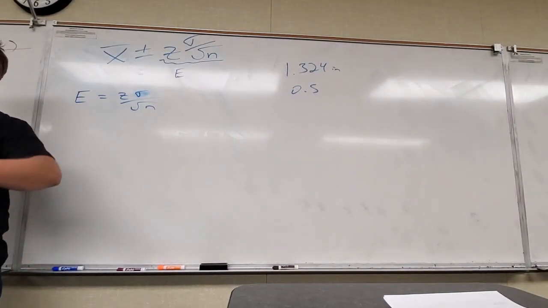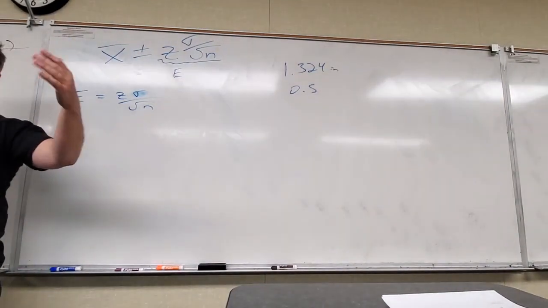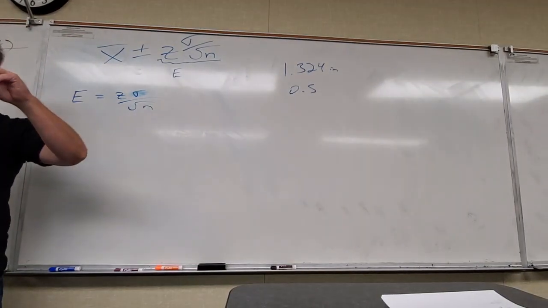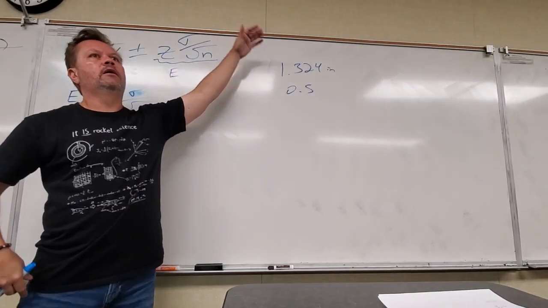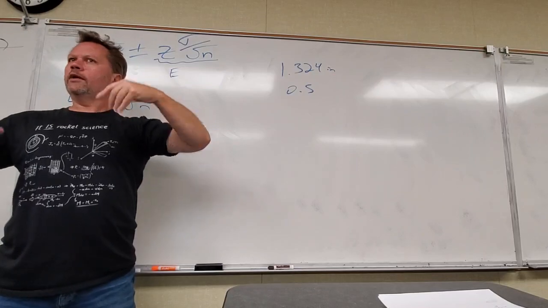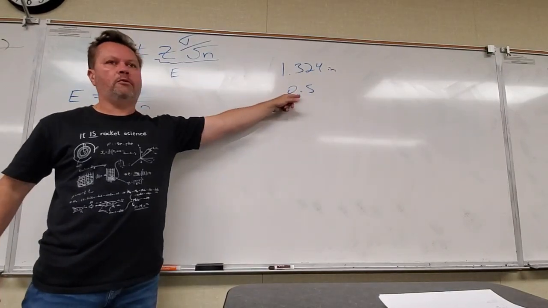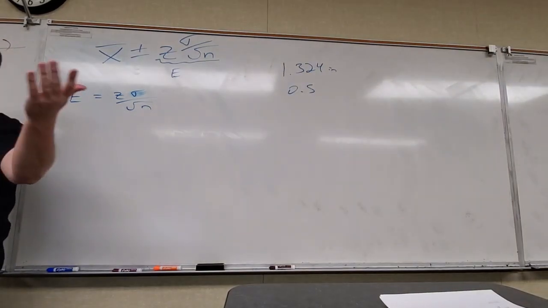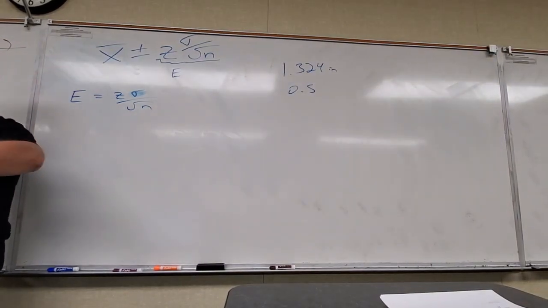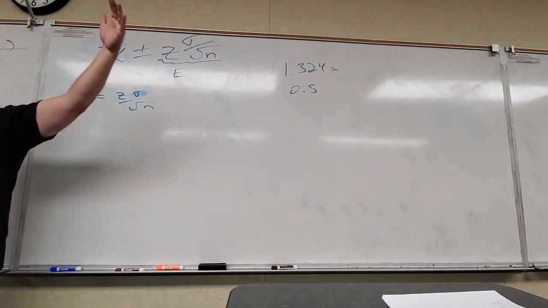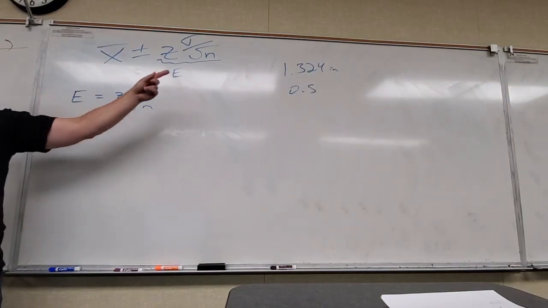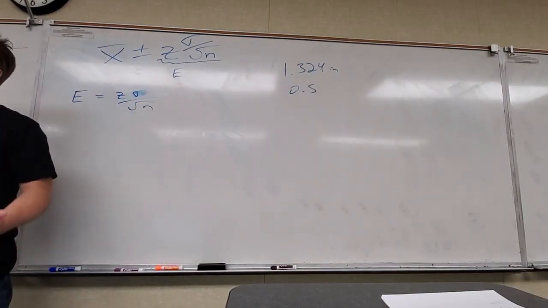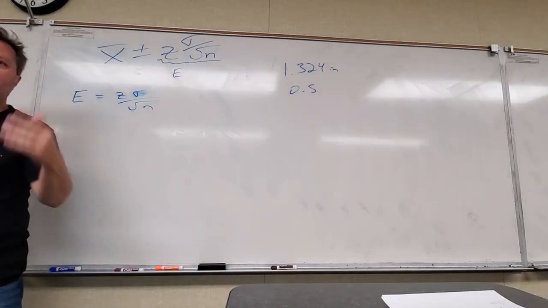Now my question becomes, well, how big does n have to be? I know 37 sample size gives me this error. Now the question is, what sample size will make the error 0.5? If it's like 100, then we're like, okay, I can do that. I can go take 63 more dolphins, that'll make 100. Are you guys with me? If the answer is 1,000,000, I'm like, okay, I can live without being that close.